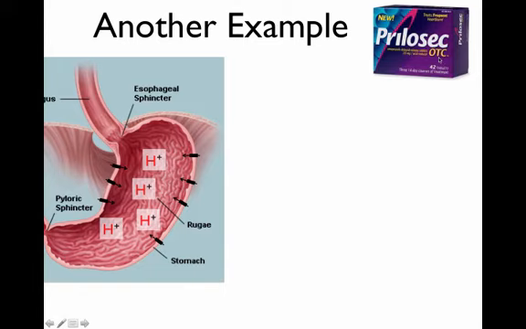It's an over-the-counter medication. And what the Prilosec molecules do is, once you eat them, they break apart into individual molecules, and those molecules go to these pumps, and they jam up these pumps. And if they jam up the pumps, the pumps are no longer able to pump H pluses into the interior of your stomach, and eventually some of this excess acid is flushed away and your heartburn goes away. So that's how Prilosec works.